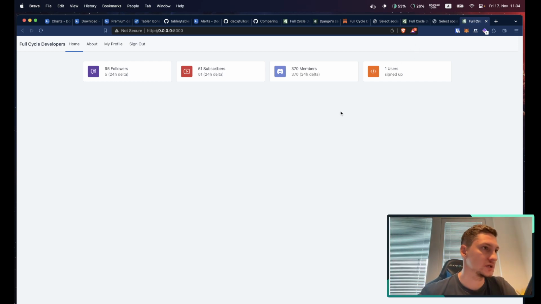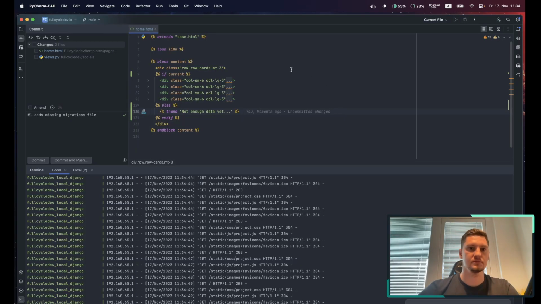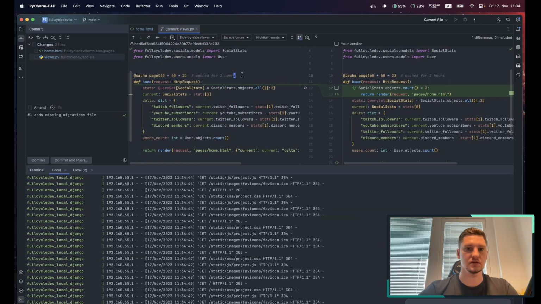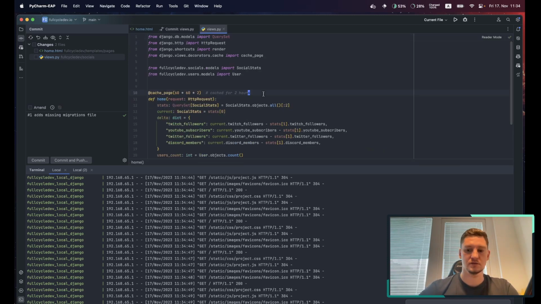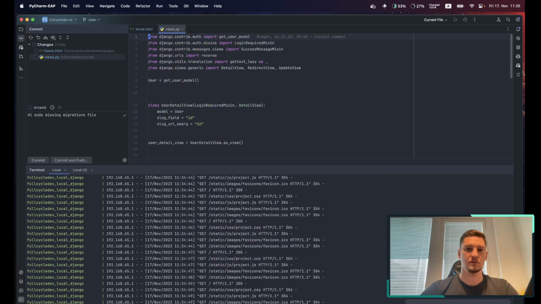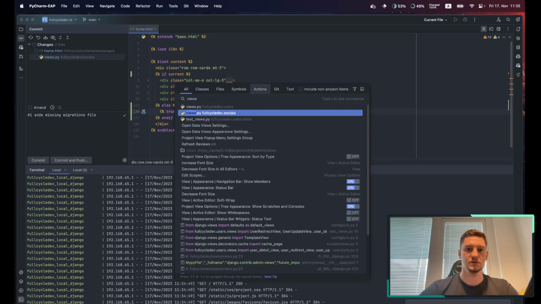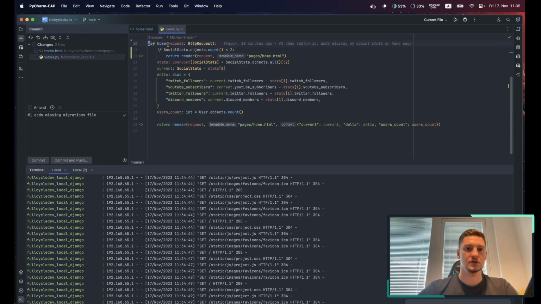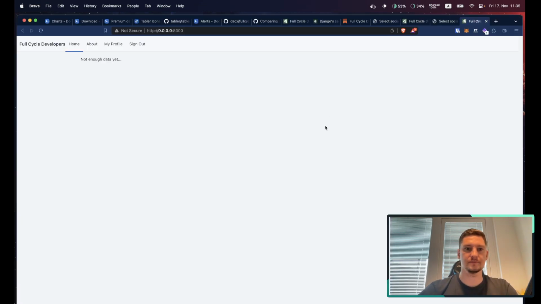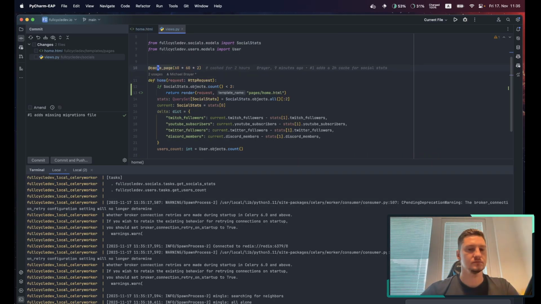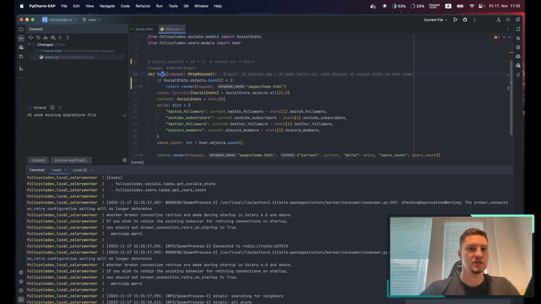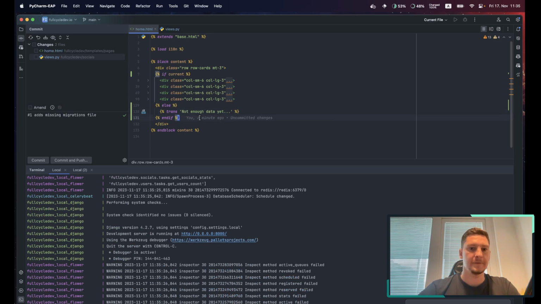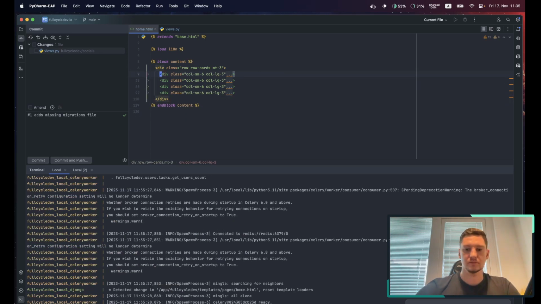Here we have the issue that the website has been cached, right? So we actually get the cache, and the changes are not updated. In the views, socials, actually let's remove this for one second. See, not enough data yet. But not enough data yet, it's not too pretty. Let's leave this uncached while we're developing. Remove this again and open this one up.